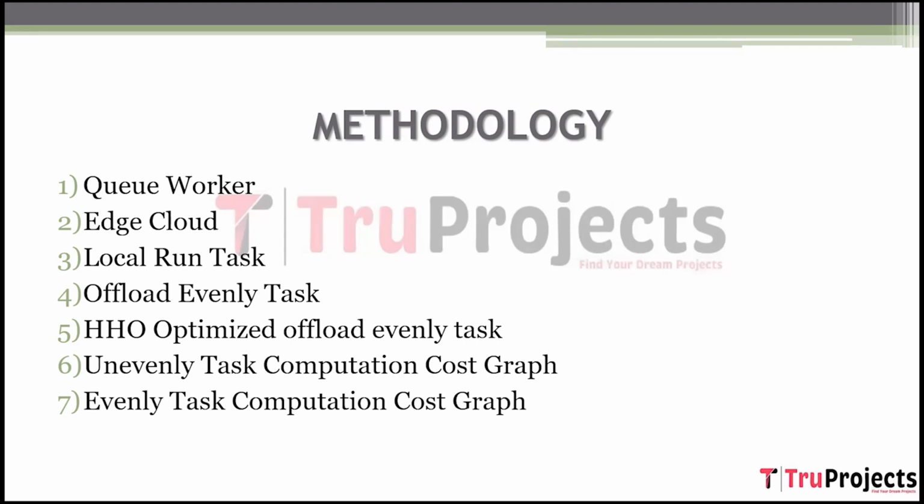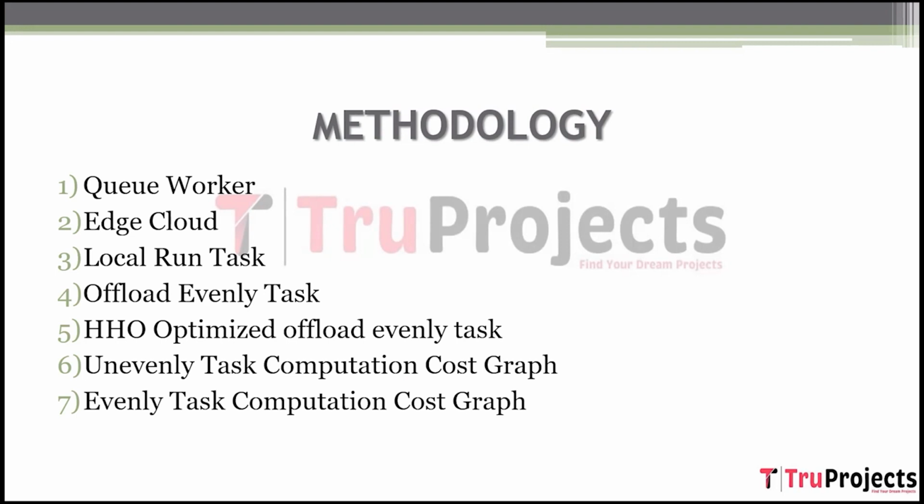Fifth one is Harris Hawks Optimization algorithm. As an extension, the HHO algorithm is introduced for edge server selection, inspired by hawk behavior. It evaluates all edge servers in terms of distance and load to choose the most suitable server for task offloading, further optimizing network selection and improving performance. It uploads an image, offloads the task to the edge cloud for face detection and computes the total time for task offloading.